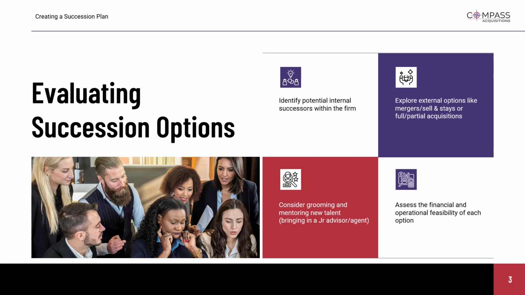I see we have a question here, on compensation. If we sell and stay, aside from the deal money, how is compensation structured? Owner and employee income. I think compensation could be structured a number of different ways on a sell and stay. I've seen it where you put a value to the business, right?